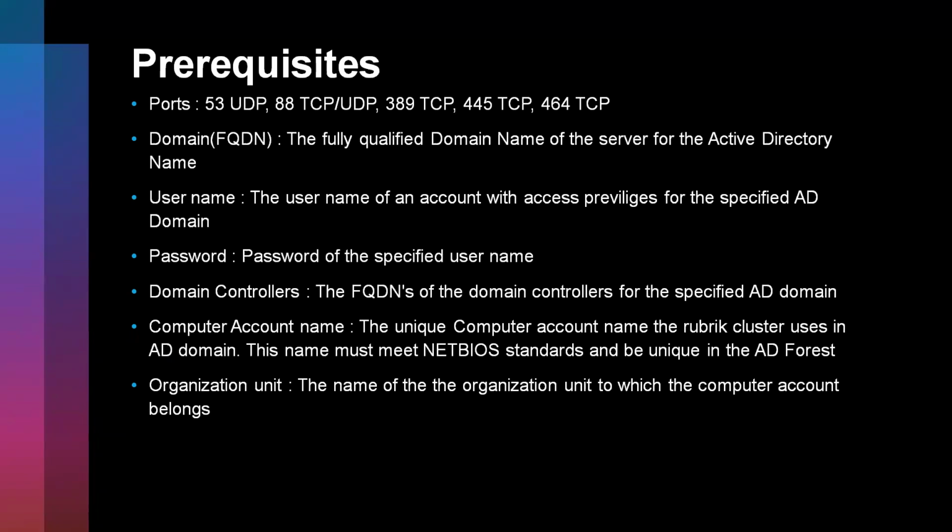Domain controllers, these are the Active Directory servers in the domain, and the computer account name, which is a unique name in the Rubrik cluster to use in the AD domain, and the organization unit, which is optional. This is again the name of the organization unit to which the computer account belongs. The organization unit can be provided by the AD team.